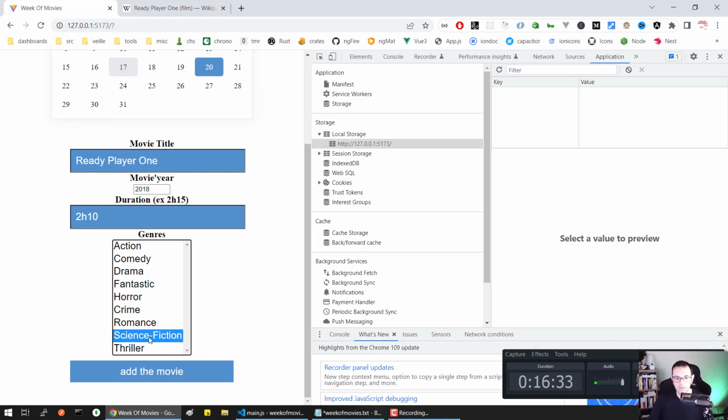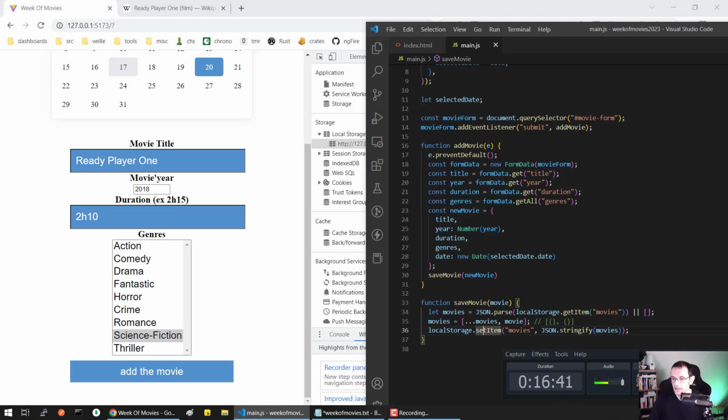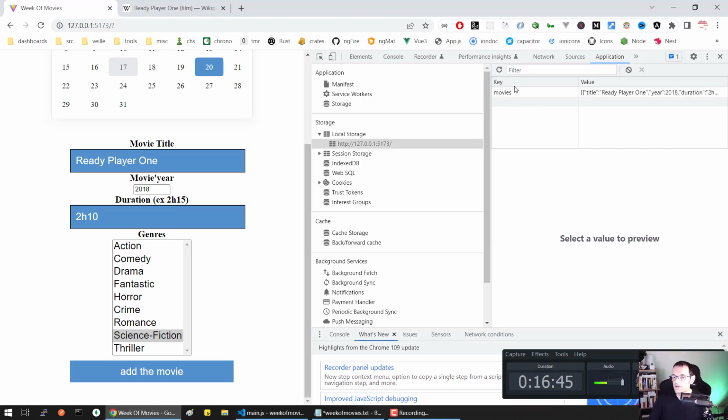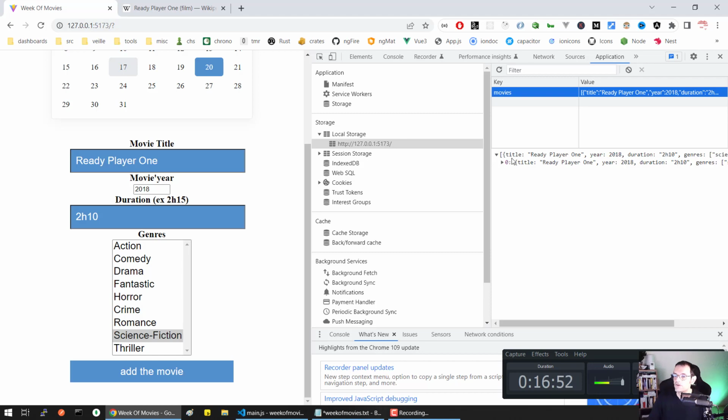Look here, we had this movie, and now we have here this key of movies, simply because we decided to set an item with a key of movies. There is nothing magical, it's simply you who decided to use movies, and then inside it you have this array.